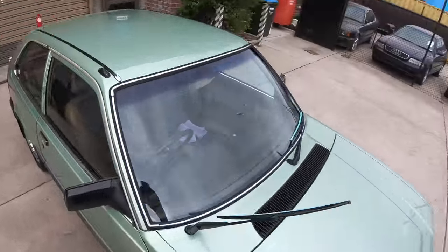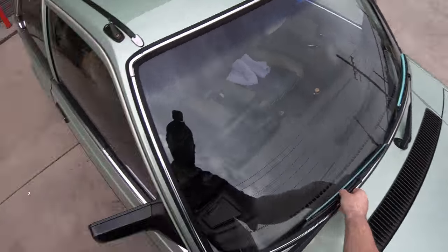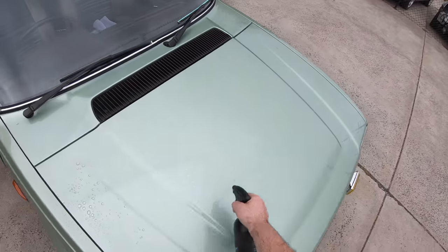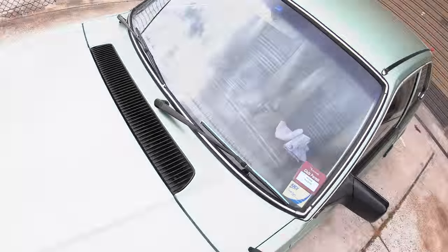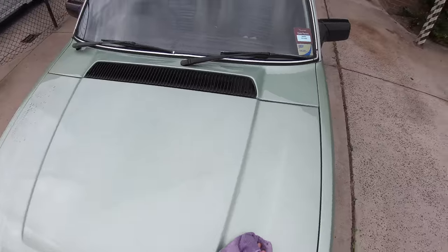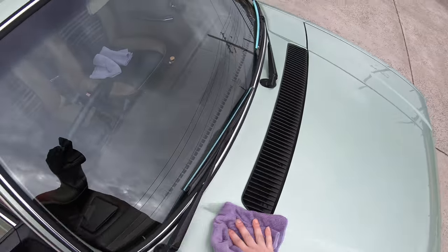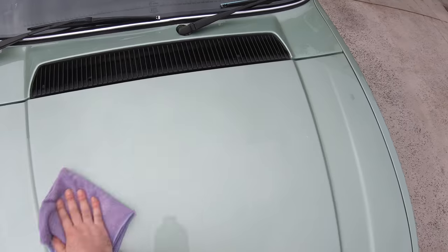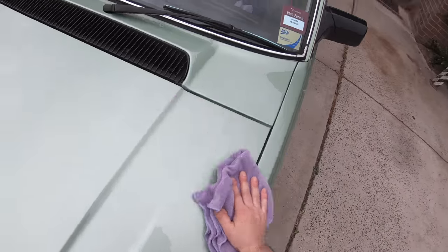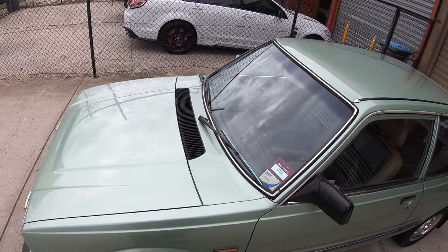So that then brings me to Boost, lubrication, and slickness, which is honestly off the charts. The lubrication you get is something that I can talk about until I'm blue in the face, but you just have to use it to understand how easily it allows your cloth to glide over the paint. And once you're done, you can run your hands over it and you'll feel almost no friction whatsoever. Yes, it feels great, but more importantly, it just doesn't allow dirt to bond to it anywhere near as easily, so the car will look cleaner for longer.